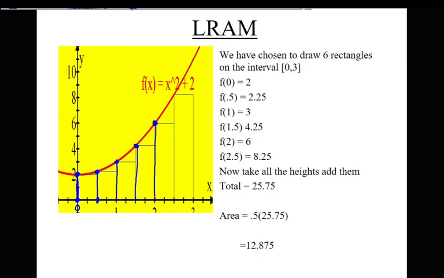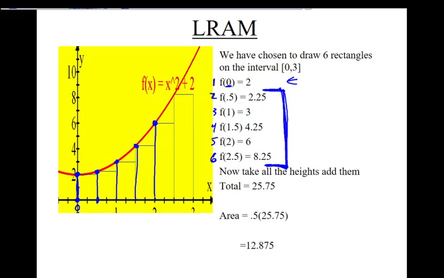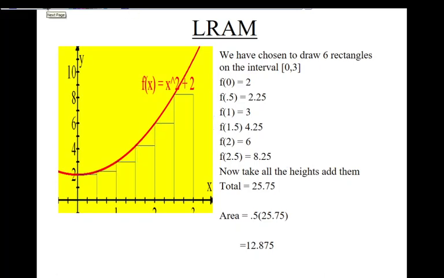And if you notice, from basically here to here, this is the exact same thing from my RRAM numbers. Okay, these are the same values. The difference, LRAM started at 0 and RRAM went all the way to 3. So there was another value after the 2.5. So I still have 1, 2, 3, 4, 5, 6 values here. The difference is that LRAM started at 0, where RRAM started at the 0.5 value. Okay, so we've done RRAM, we've done LRAM, so now let's do MRAM.